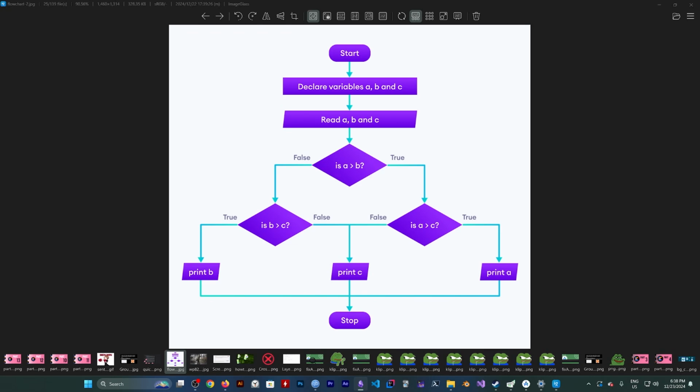Handler is used for sending messages or tasks to Looper's message queue. Android uses Handler internally to send events like touch inputs, lifecycle changes, or sensor updates to your app's main thread. Let's get back to our original problem.